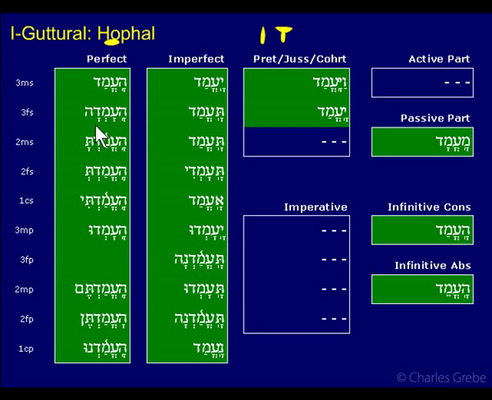You have reduction when you have the vocalic ending. The theme vowel, patach, reduces to a shava, which means then you would have two compound shavas. You'd have your chataf kametz and your shava. You can't have that, as you know, and so this becomes the full vowel. Other than that, it's what you would expect.